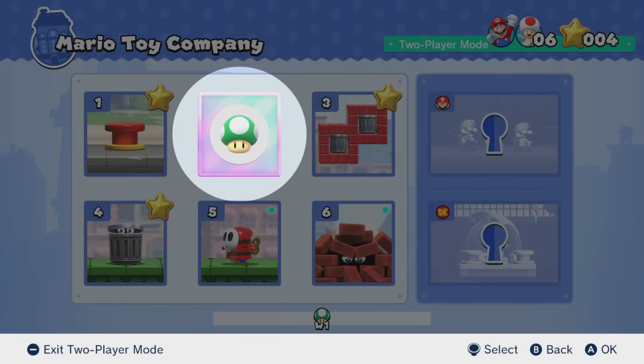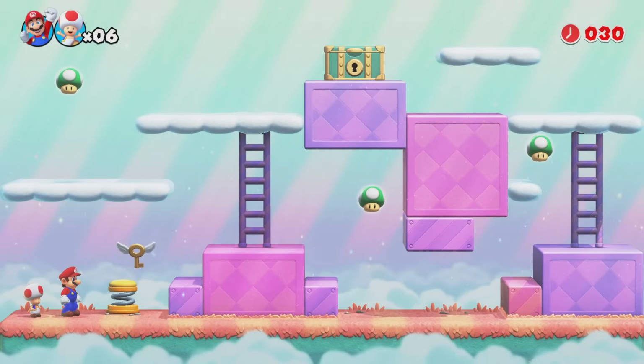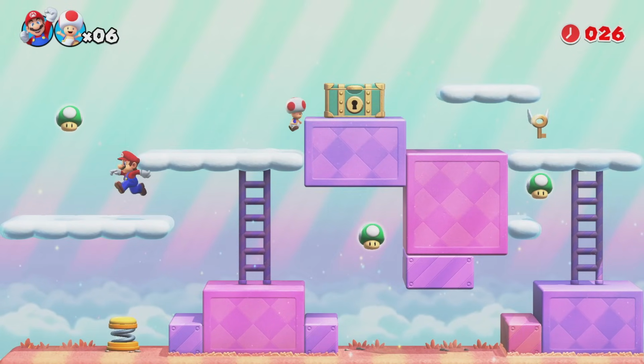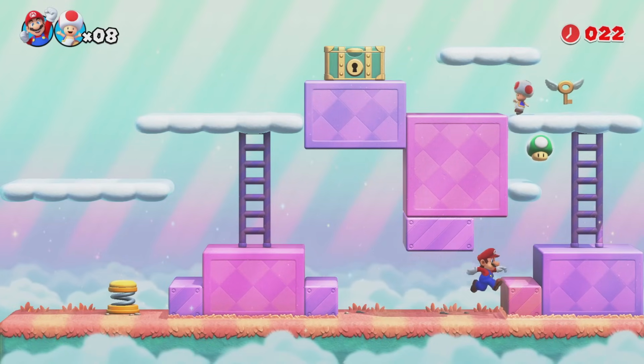Oh, now look. We have this. I wonder if this is going to be different in two-player. So look, there's a treasure chest. What color is that treasure chest? Greenish. Turquoise. Okay, we got to get the key. How do you pronounce turquoise? Yeah, just get the key. Okay, I got the key. You get that mushroom there?